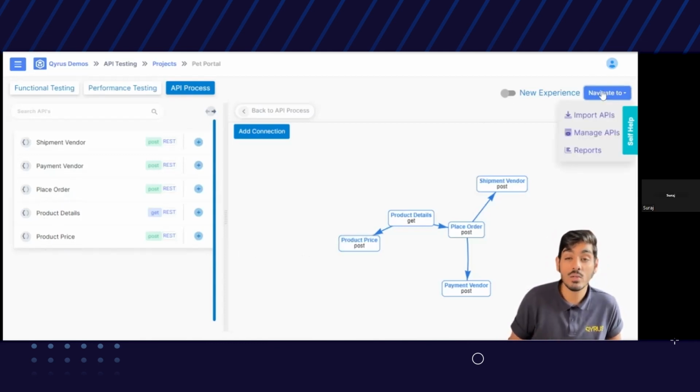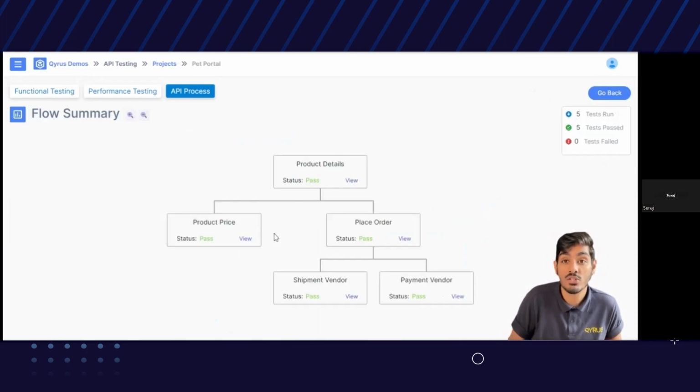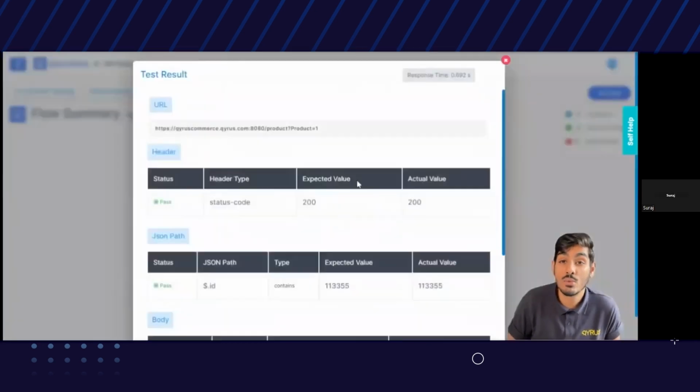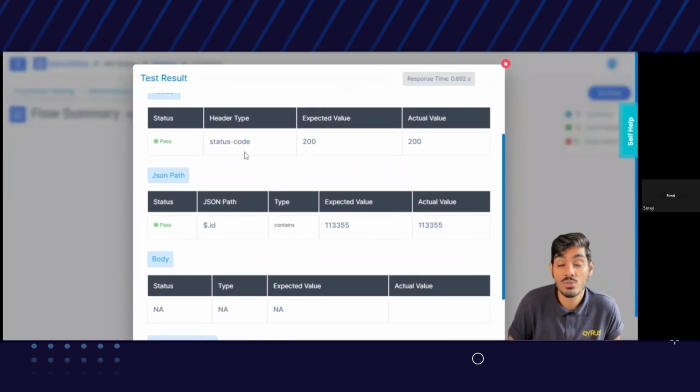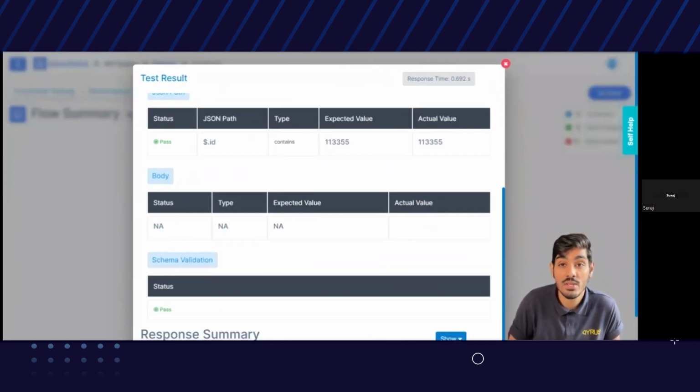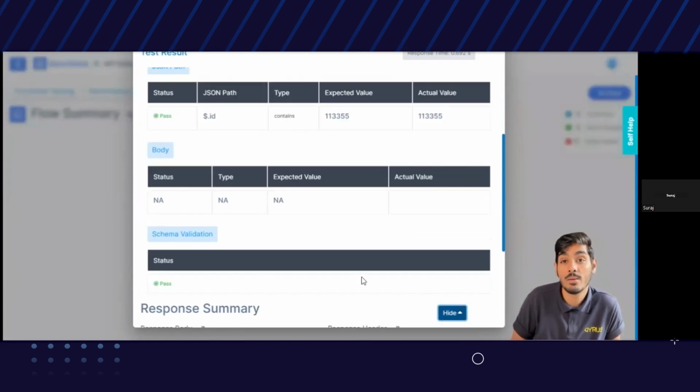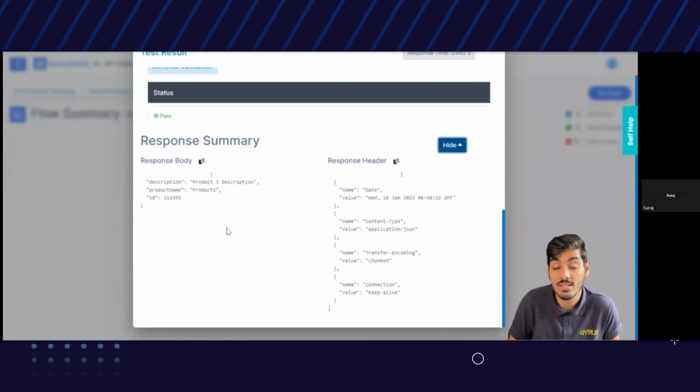And when we go ahead and execute, you can note that we have a branching structure that shows our processes and the passing validation across all of those data transfers. But not only did the process function, but when you go ahead and open these APIs, you can note the individual assertions that we placed from functional testing still validated here as well. And as you scroll down, you can see we have the assertions on our header, the JSON path assertions, and then all the way at the bottom, you can actually open up the APIs and note the response body as well as response headers.